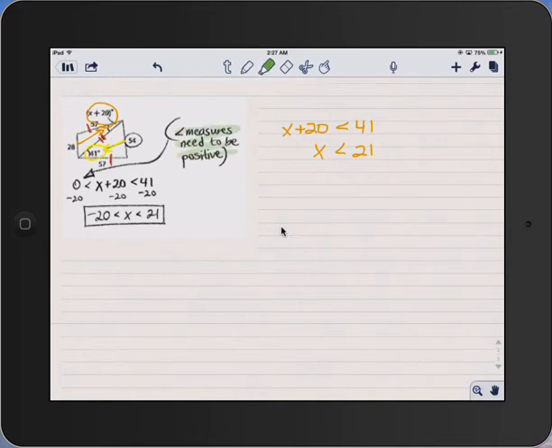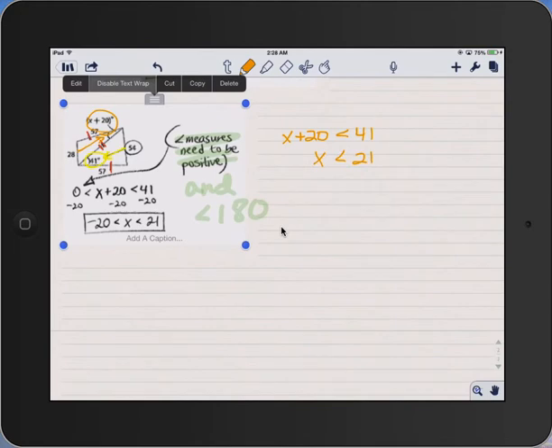Now the other situation is your angles have to be positive. Not only do they have to be positive, they also have to be less than 180 degrees. So each problem you just look at it separately and decide, is this important for this problem or not? Well, if x is less than 21, you need to be careful, because if you take numbers too much smaller than 21, you'll make your angle measures go negative. So x plus 20 is the only angle in the problem, the only thing that has the x in it. And if you put in a negative number, like let's say negative 5, it's going to stay positive. But if you put in a number like negative 100, negative 100 plus 20 is going to give you a negative angle measure in the x plus 20 angle up here.